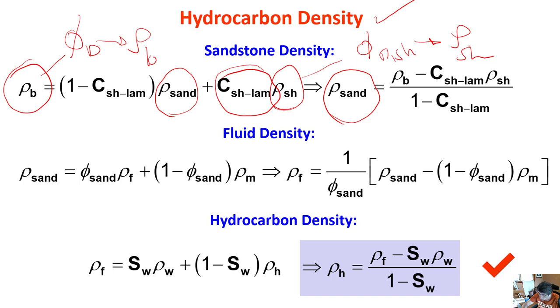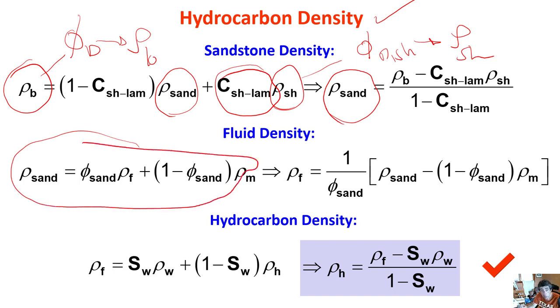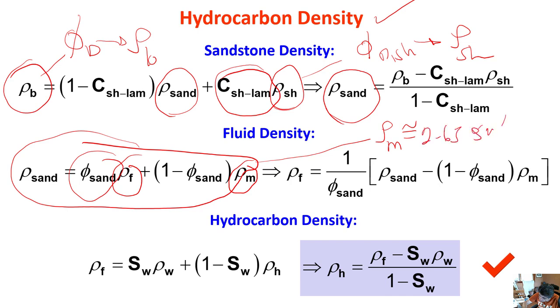And now, from that solution, we realize that the sandstone density is a weighted volumetric average of the porosity of the sandstone, which we calculated before, the density of the fluid that we have in the sandstone, and also the solid fraction, which is the density of the matrix. If we know the density of the matrix, let's say that we're in a siliciclastic sequence, then the density of the grains will be very close to 2.65 grams per cubic centimeter. So that's what we assume. If not, well, we have to have a better indication of the density of the matrix. But let's say that we're in a siliciclastic sequence, so that's easily obtained.